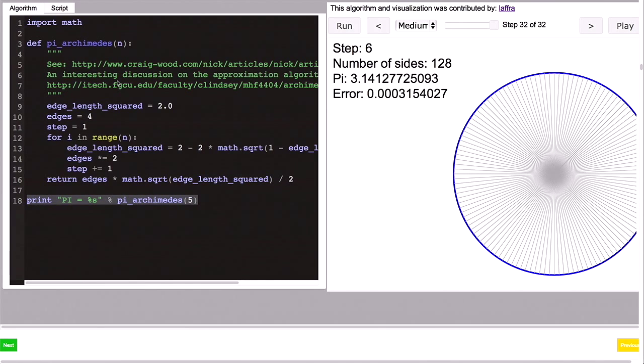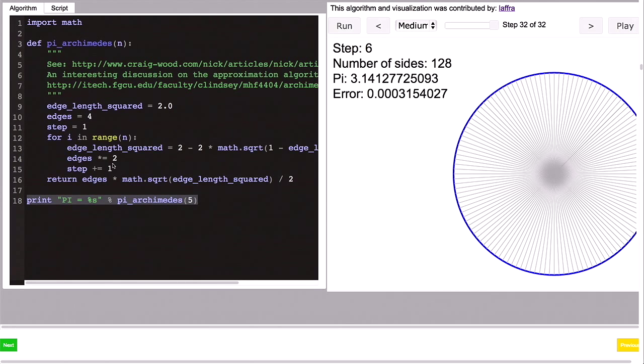And so Archimedes wanted to figure out what it was. And the interesting part about his approach is that he turned the topological problem into an algorithmic problem. So he turned it into a mathematical problem, basically. And all he did was calculate in numbers. And he got really close, actually. So I do 6 here, and the number of sides is 128. He got as close as 96, and by hand, this is a lot of work, 2,300 years ago. So he got really close to estimating the value of pi.